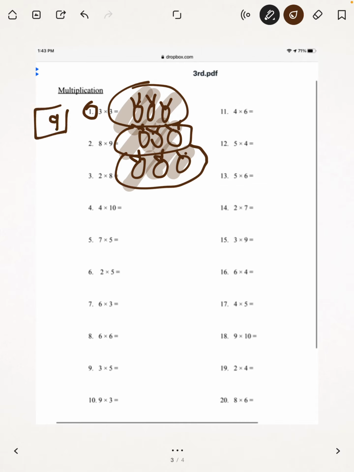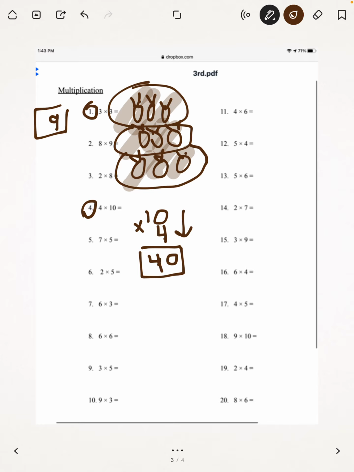Next, we're going to be moving on to number 4, 10 times 4. So we're going to write it out this time. My recommendation is that whenever you're multiplying a bigger number, or a number with more digits than another number, I recommend you put the number with the more digits on the top. So we're first going to multiply down. So 0 times 4 is 0, 4 times 1 is 4, and our answer is going to be 40.